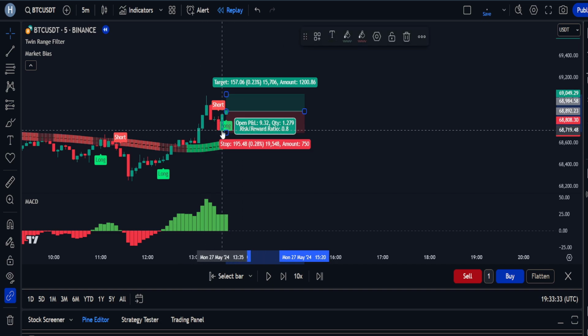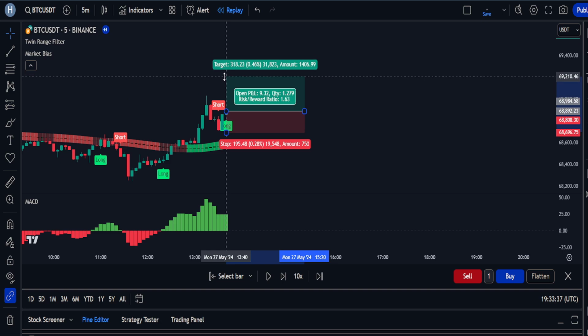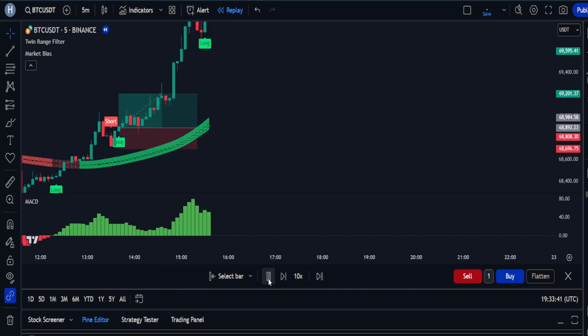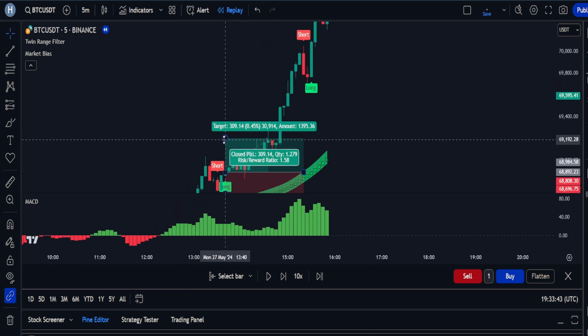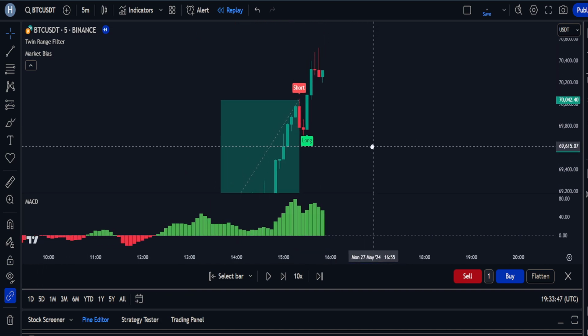You can set your stop loss at a recent swing low and set your take profit at 1.5 times the risk to reward ratio. Now let's see if the price will hit our take profit target. Now let's go through one more buy trade example so that no confusion is left.